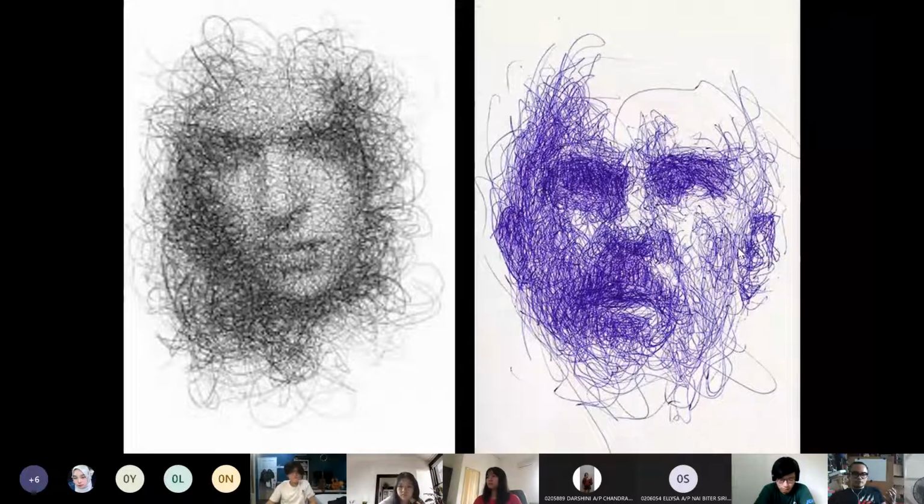Obviously you have more control over your artwork if you allow yourself to lift your pen or your pencil off of your paper. But it's your opinion, based on your decision. There are some artists who will not lift their pencil off the paper.